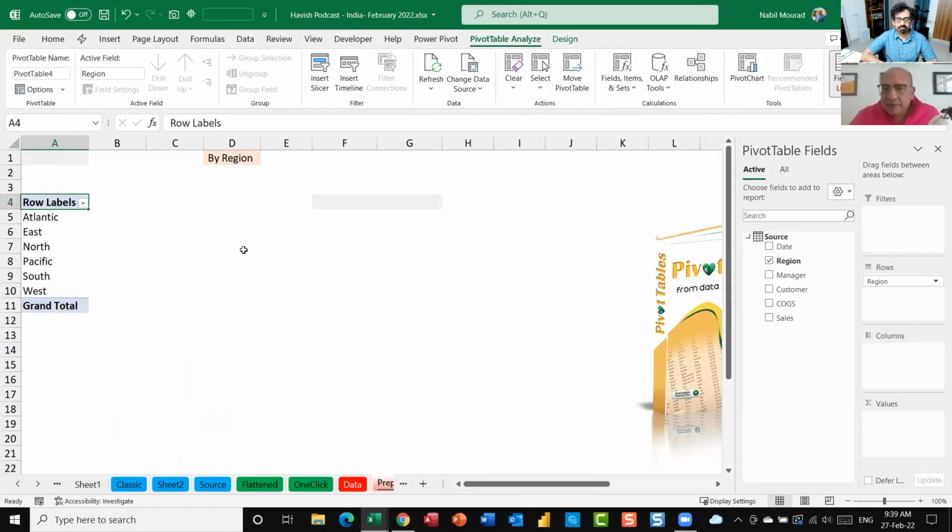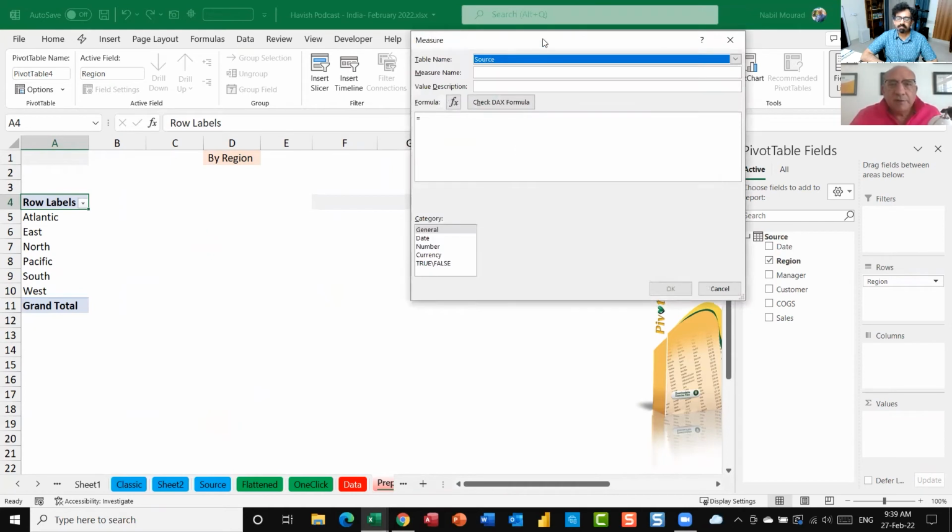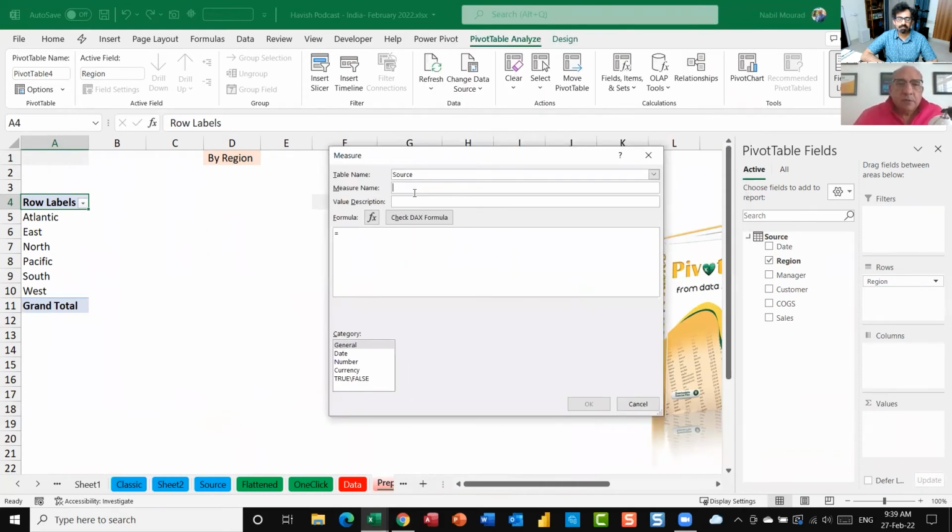In this case, I want to create some measures. Then I right click on the table, click on add measure. The first measure will be total sales. And I'll be using a sum function to do that. What do you want to sum? Of course, I want to sum the sales.